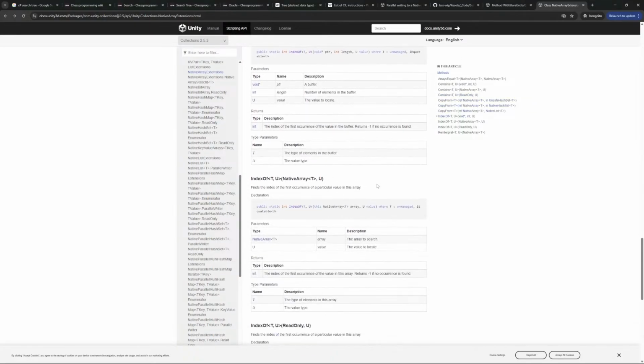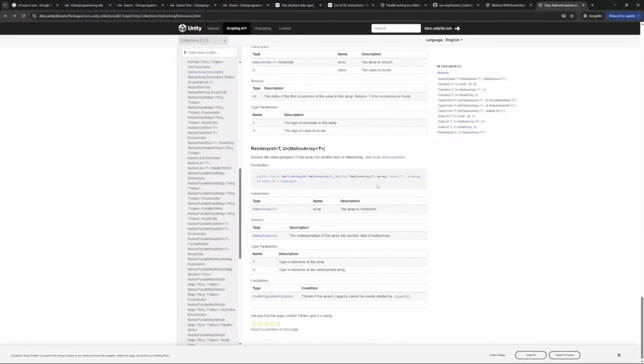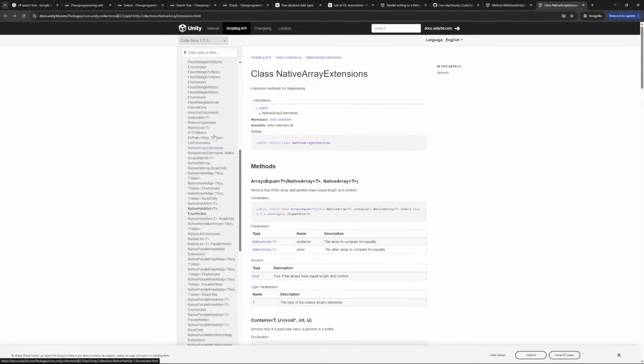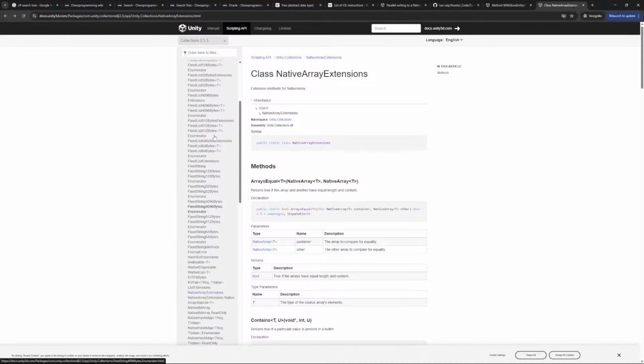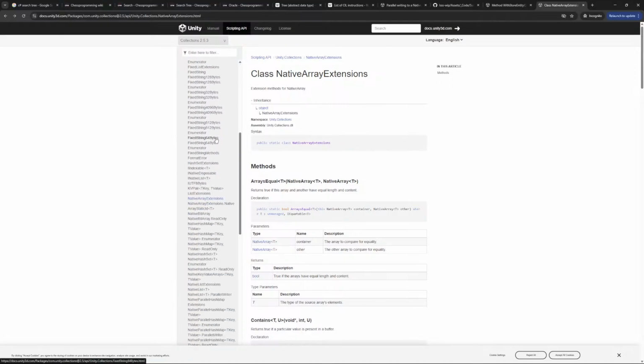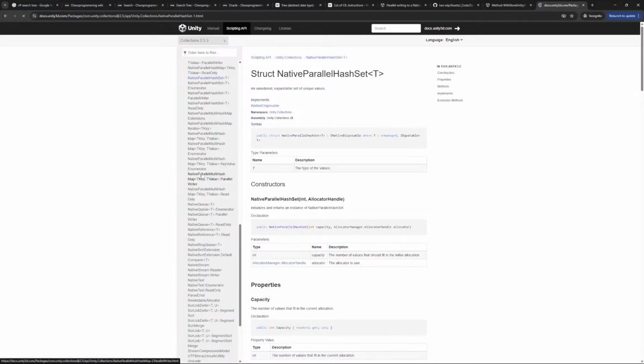Index of. Reinterpret. Native parallel hash set.